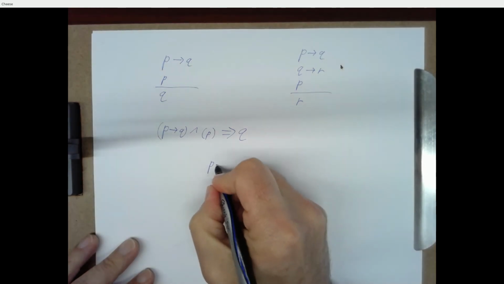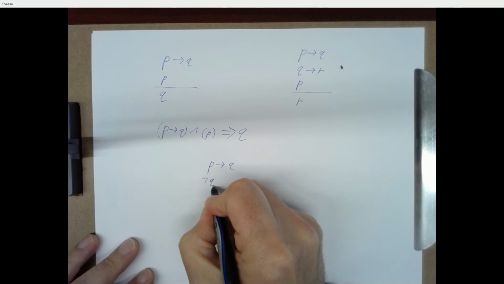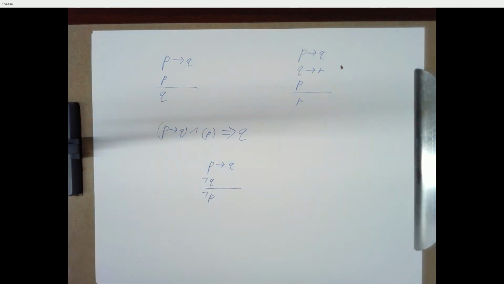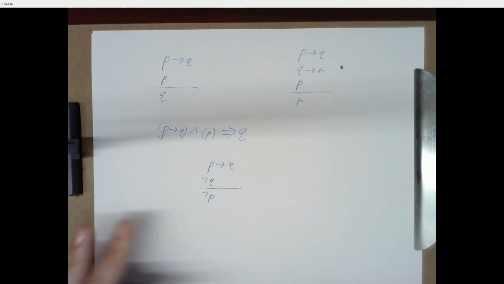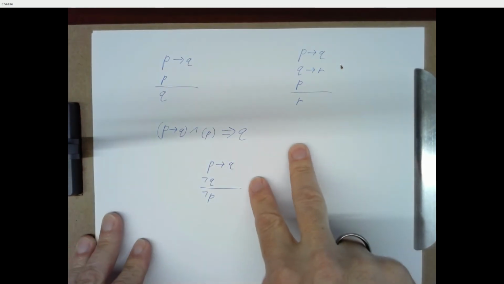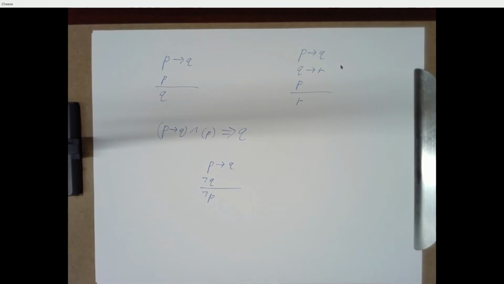And indirect reasoning. If P is true, Q must be true. Q is not true, therefore P cannot be true. Right? So indirect reasoning and direct reasoning, sometimes called contrapositive. So those are the basic mechanics, right? And being able to put these together to show more complex things by using these rules, along with things like if P then Q is the same thing as not P or Q, right? So this replacement.